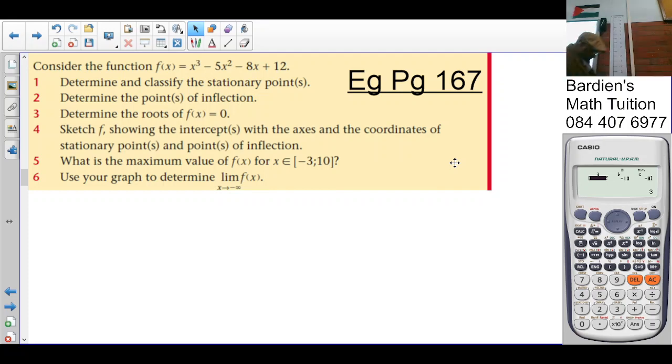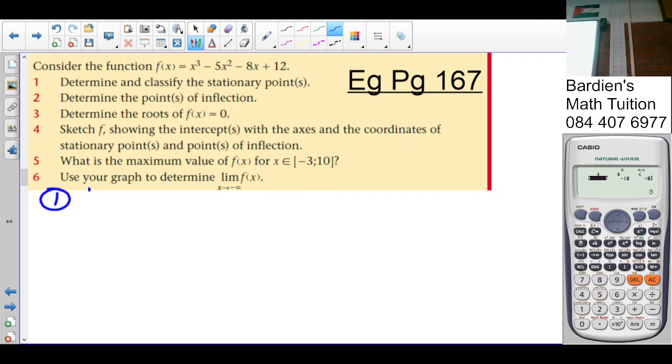Okay. It's turning points. So how do we work out our turning points? Work out our first derivative. We set it equal to 0. So the first derivative of f here is f prime x equals 3x squared minus 10x minus 8. So that's a general gradient anywhere along the curve. So what do I do? I set it equal to 0 to get the gradient at the turning point.